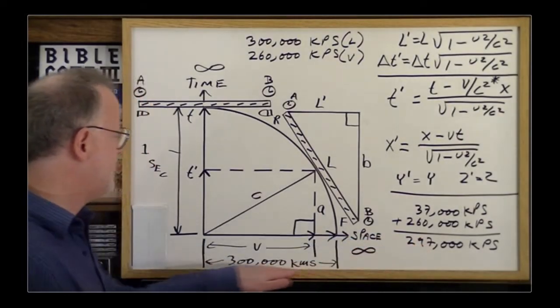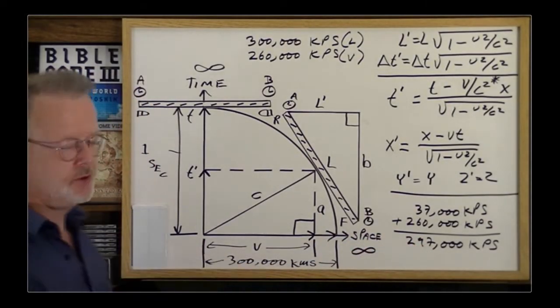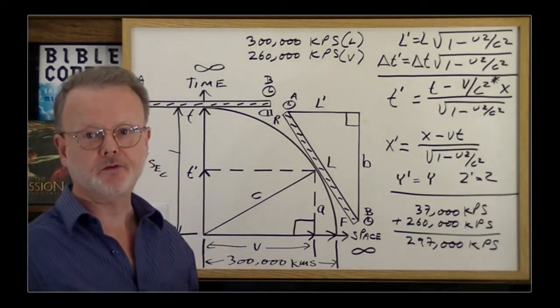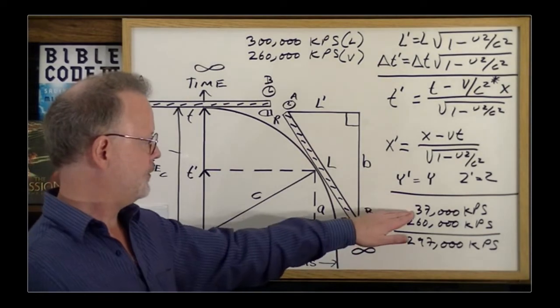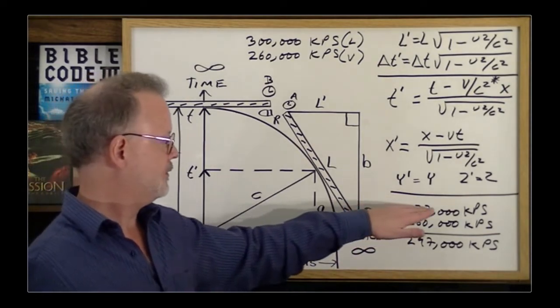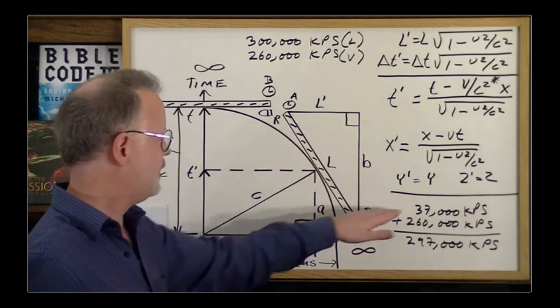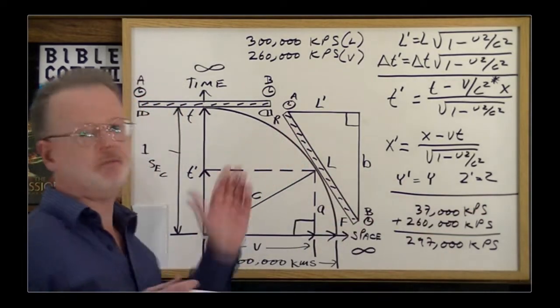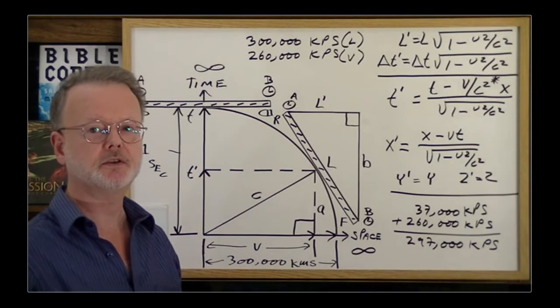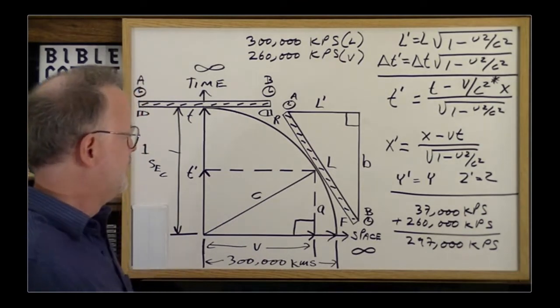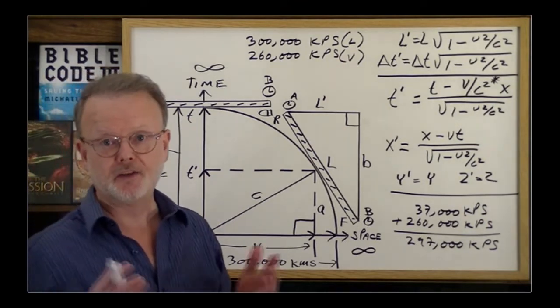So it's still going slower than the speed of light. So 260 plus 260 does not equal 520 in this case. It actually is traveling across here at 37,000 kilometers per second, but to them, due to the measurement instruments having changed, it appears to be moving at 260. But in actual fact, it's not the case at all.